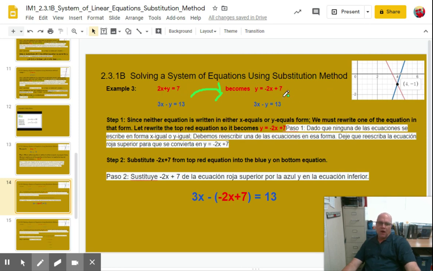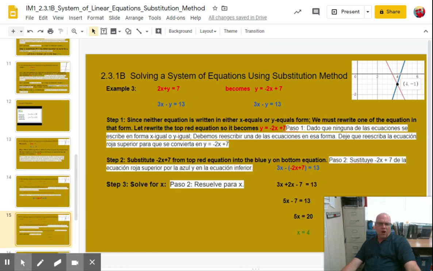It's the same line. All right, so now what we're going to do is substitute this -2x plus 7, and we're going to substitute that in for the y here. Yeah, that wasn't the best drawing there, but it's going to go into this y right here. So you have to be very careful with this because it's 3x minus y. So ready? It's 3x minus (-2x plus 7) equals 13. So that is the substitution process. We're taking what y equals and replacing the other y with that. Okay? Next step.